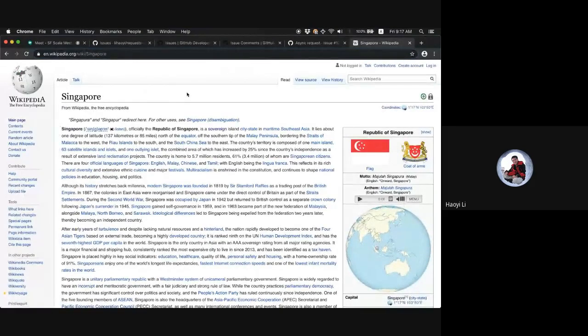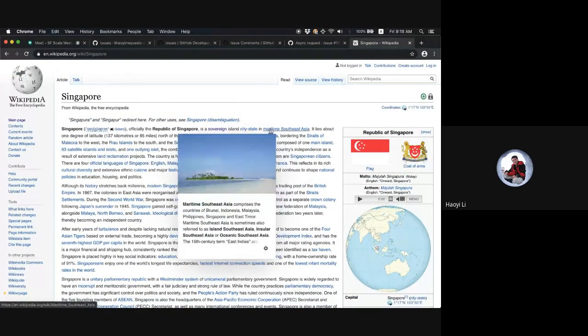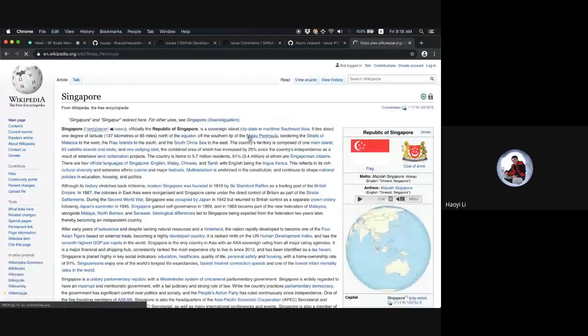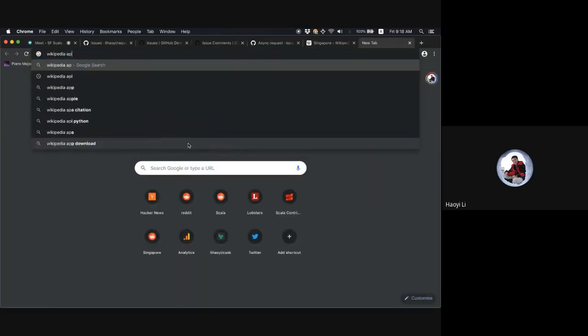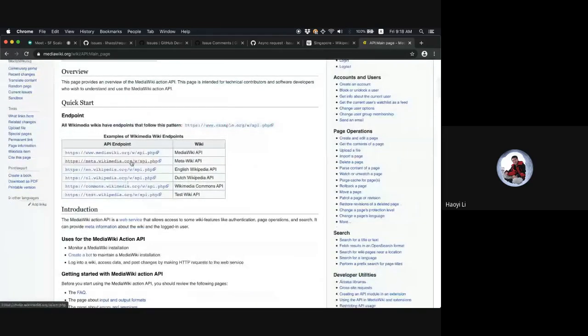Each Wikipedia article here has several links that go to other Wikipedia articles. Singapore, for example, is linked to Sovereign, to Malay Peninsula, to the South China Sea, and so on. We could scrape this using JSoup and the Wikipedia HTML, but an easier way to get this data in a slightly more structured format is using the Wikipedia API. Wikipedia also provides a JSON API, in addition to APIs in many other formats, that lets us scrape this.